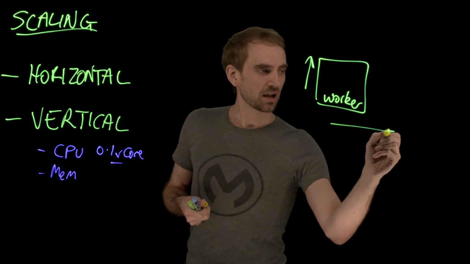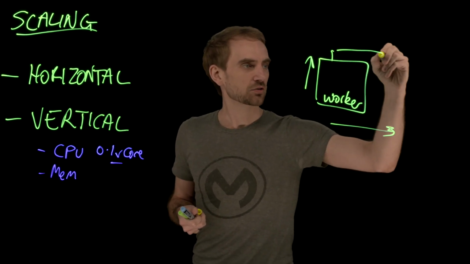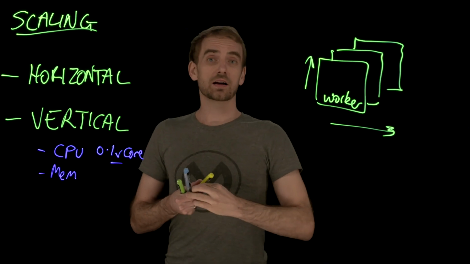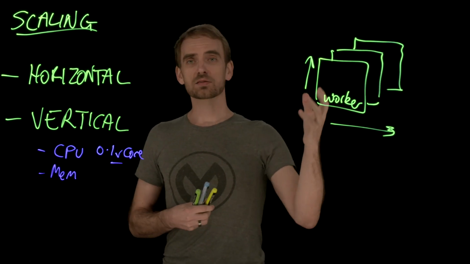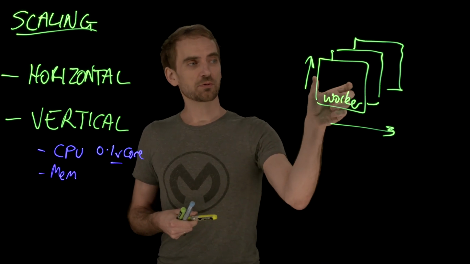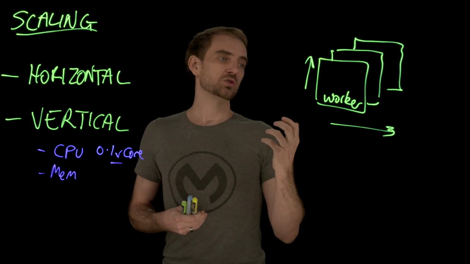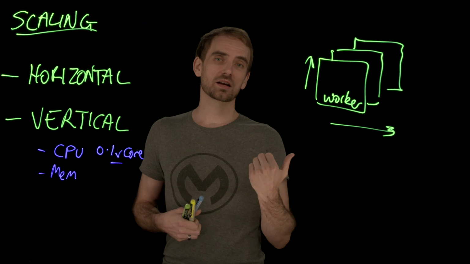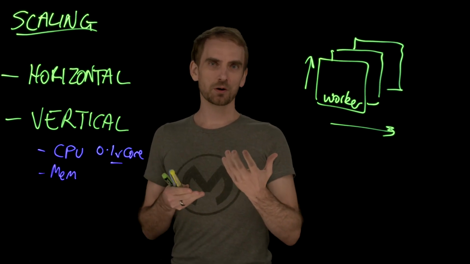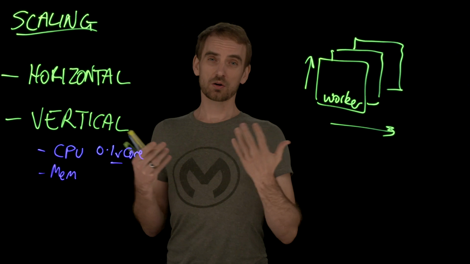But the minute you start to go out, so you add extra workers, you start to have to think about things like, what about state? Is there some shared state that I need to consider with this? Because if we were, say, for instance, using our worker to detect duplicate requests coming in, then if I'm trying to work out whether I've processed something before, having it local to the worker is not going to work.